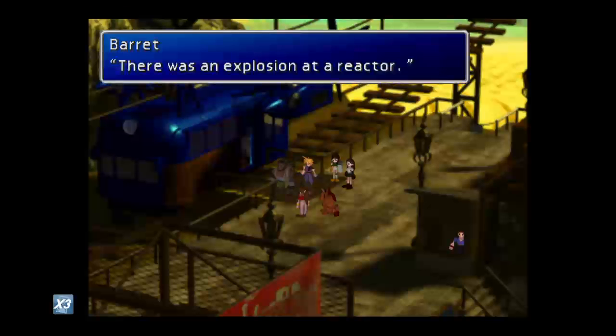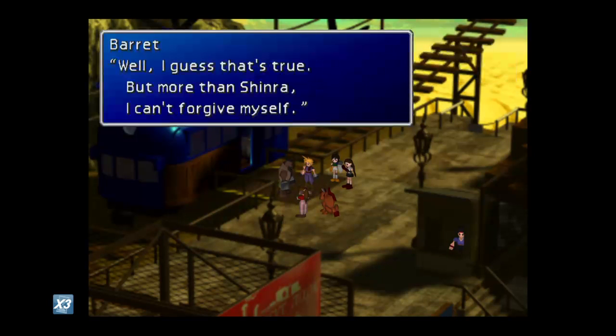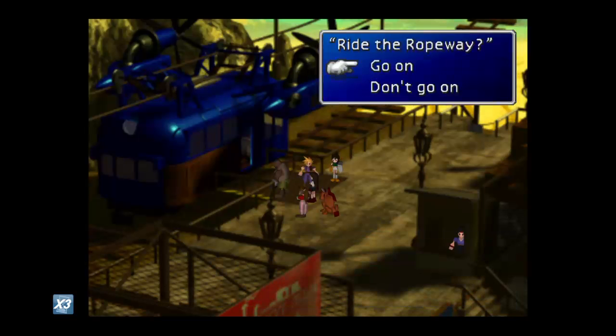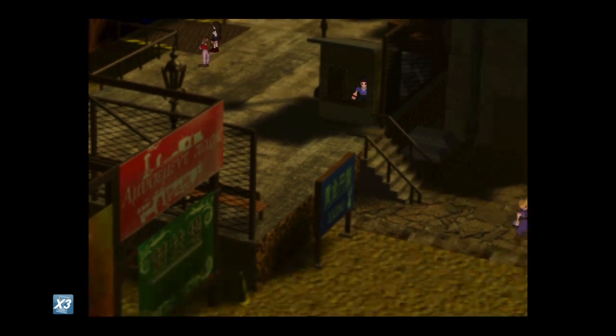Okay, so the Shinra troops came and destroyed the town because they blamed the explosion on the reactor on them. Okay, so he lost his wife there. No, I'm not going to go on the ropeway just yet. I need to go back and sell, so I'm going to try and get 30,000 gil.